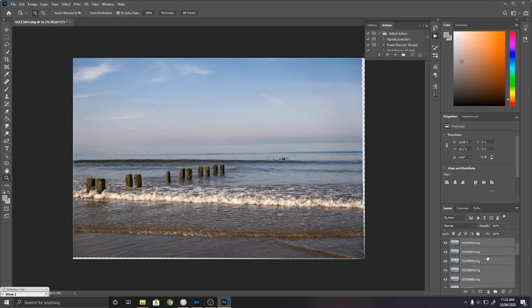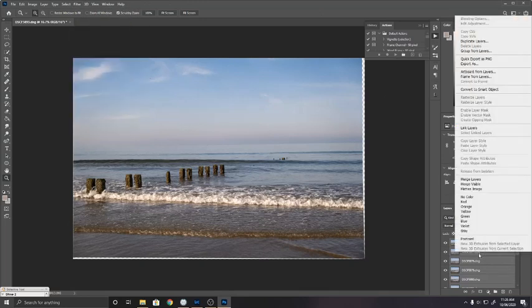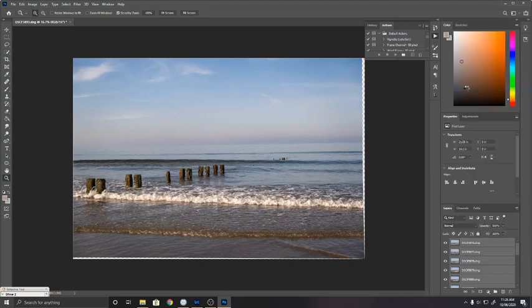Having them all highlighted, if I click on the top one again, you'll notice the rest of them unhighlighted. If I go back down to the bottom, holding shift and click again, I've highlighted them all again. And I can come up to filter and then convert to smart filters. The other way you can do it is by right clicking on any one of the highlighted items and coming up to convert to smart object. It does exactly the same thing. So I'm just going to click there because it's already open. Again, this will take a long time depending on your system, so I'm just going to pause it until it does that.